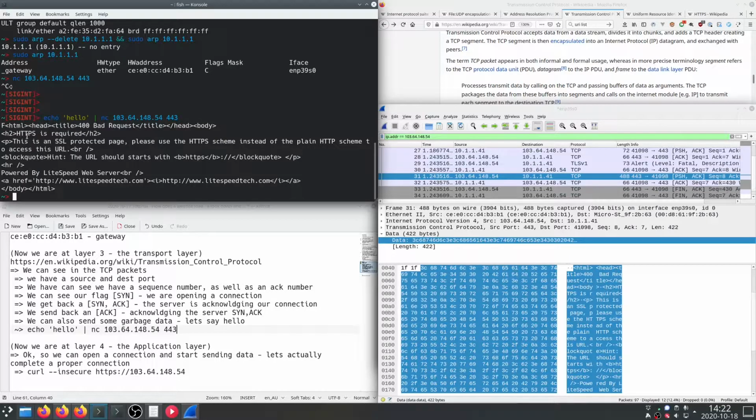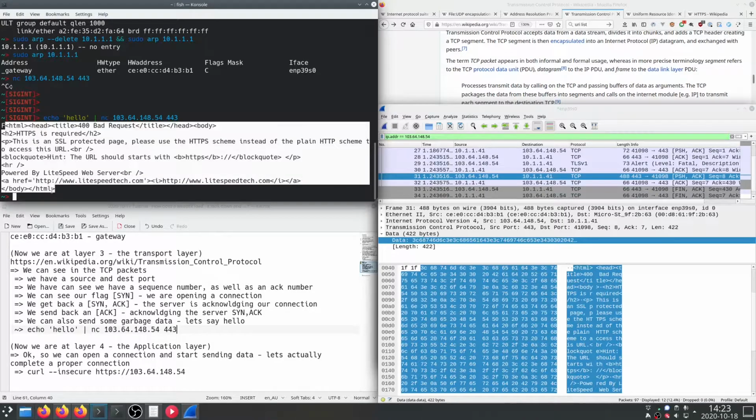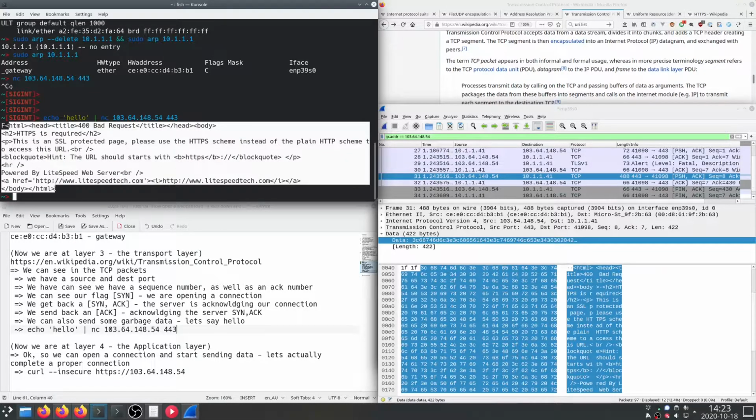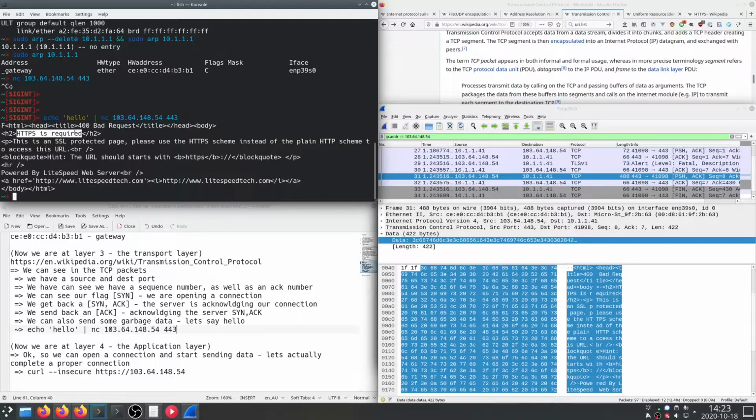So basically, the server has sent us back a block of valid HTML. Now this is for browsers that incorrectly try and do a HTTP request over the HTTPS port. And so it sent back some HTML that the browser would render, which would tell the user of that browser, hey, you're trying to send me unsecure data over a secure port. You should negotiate TLS over this port.